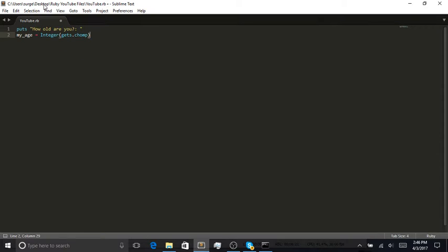As you can see, we took gets.chomp, but we put it in parentheses and we put Integer on the outside. If you wanted a string, you could also put in String, but it automatically assumes a string, so there's really no point in that. You can also put Float if you want to get it in decimal format. But we're just gonna go with an integer for now. That's all you need. Integer gets.chomp, and then puts, and you could see that you could put what's age plus 5 or plus 4.